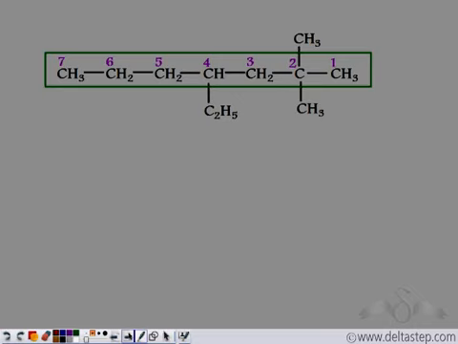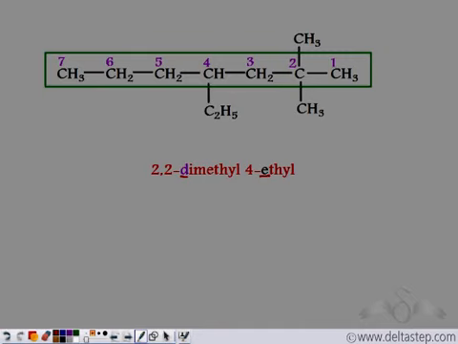Now, while arranging them, we have to arrange them alphabetically. So we have 1 ethyl group and 2 methyl groups. So we get 2 dimethyl and 4 ethyl. So do you think this is right? We have D here and E. D comes before E, so we get dimethyl before ethyl. So is this correct? No, this is not.